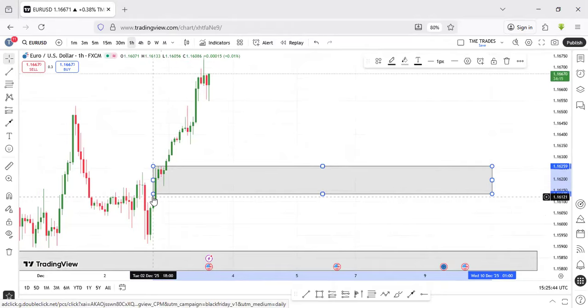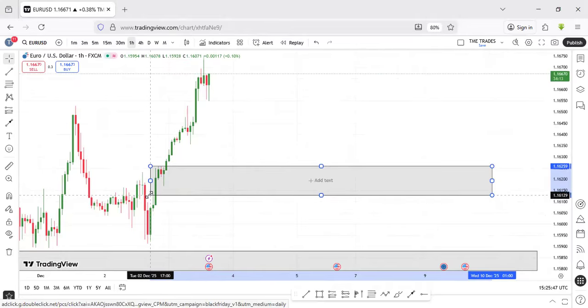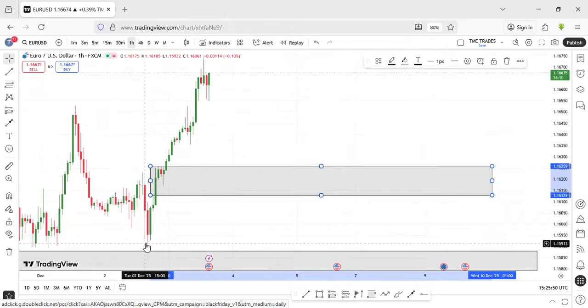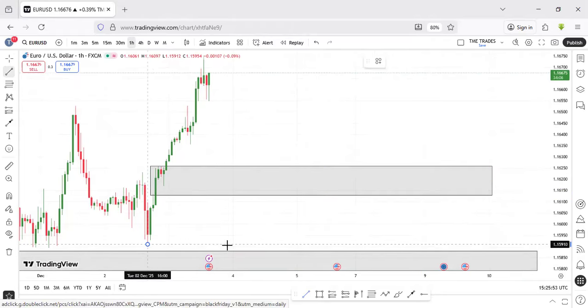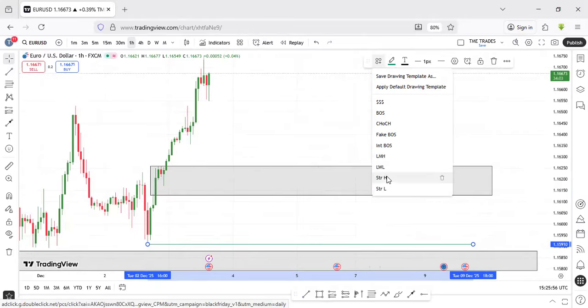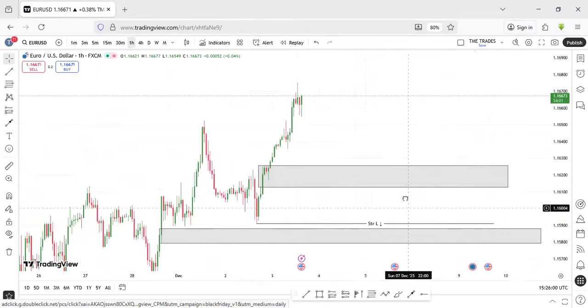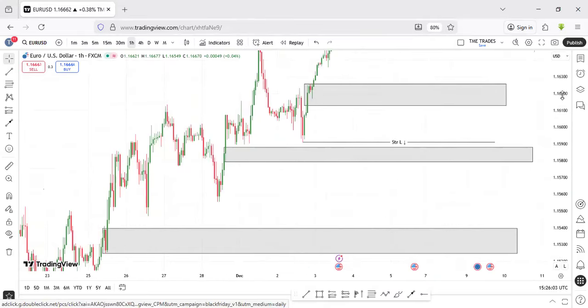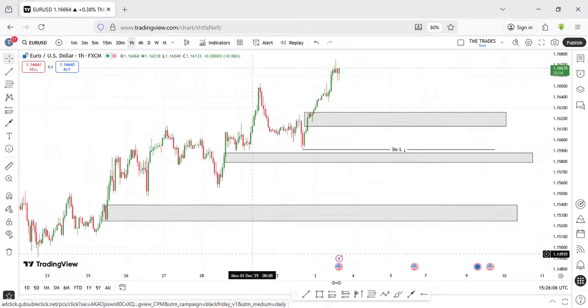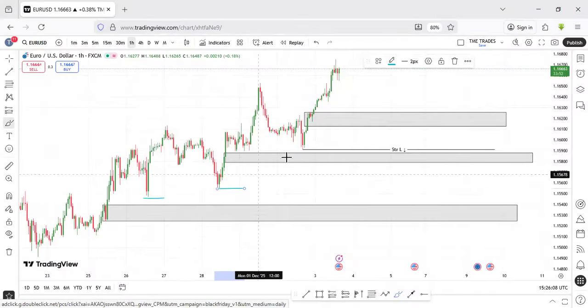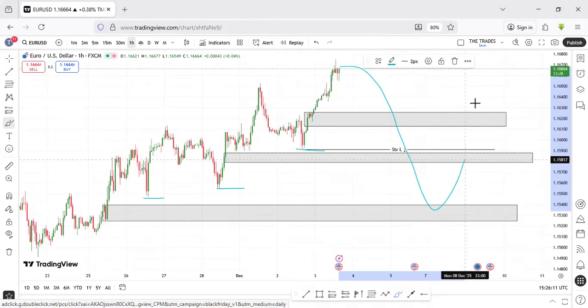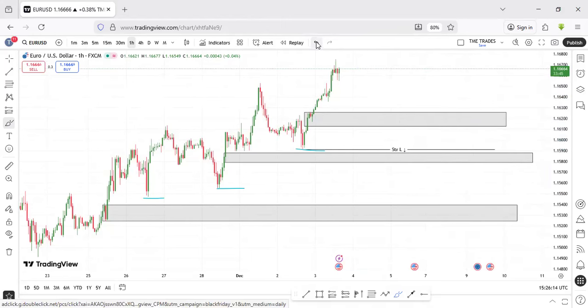Remember, we have this gap here that we are expecting the market to cover, and this is our very strong low currently. This strong low, we are not expecting the market to go below it, but the market might decide to go below it to come and fill these orders depending on what the market is giving to us. And we have much liquidity now resting below these lows, so the market might decide to come and take everything out before continuation. So we don't know what the market is going to do from tomorrow and next, but in case the market starts coming to this particular place, we just know that the market is going to react and return from here. Remember, trading is reactive and not predictive.